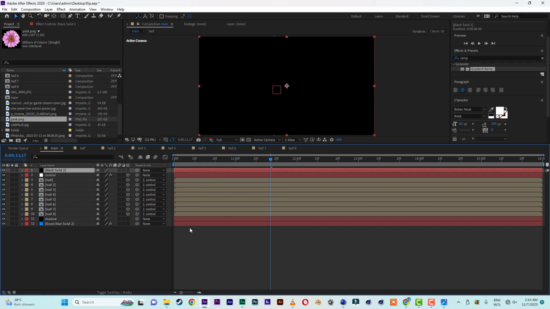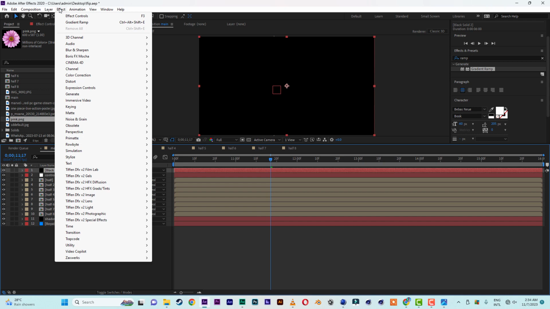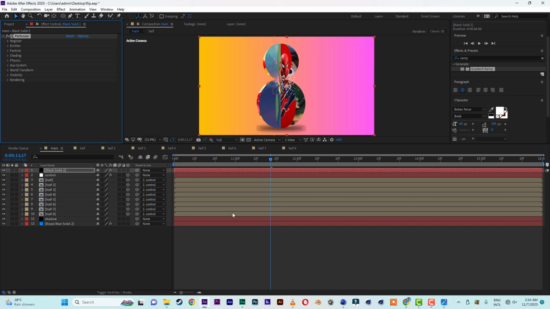So after creating a new solid layer, we come to the menu bar, effects, then come to something like Trapcode Particular. Okay, so with our Trapcode Particular, let's come to emitter. Okay, then particles per second, let's go something like 60. Okay, then emitter type, let's make it sphere.